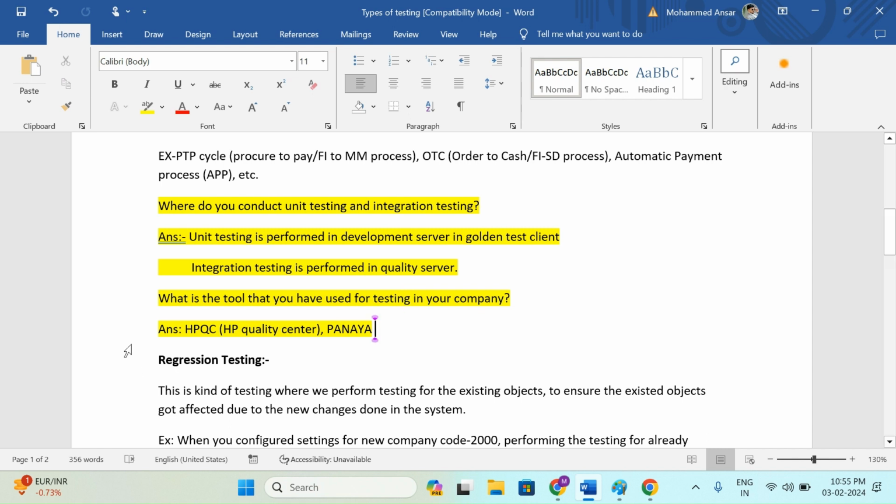In the market, many testing tools are available, but here I have noted down two, which many companies commonly use: HPQC and Panaya. HPQC stands for HP Quality Center, and Panaya is developed by Infosys, I'm not sure.